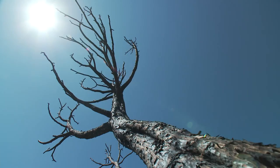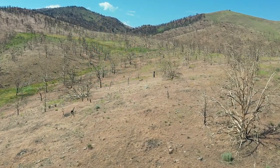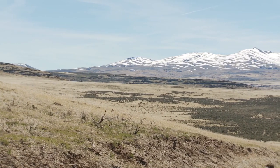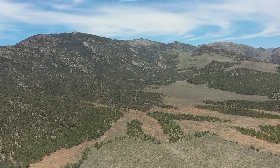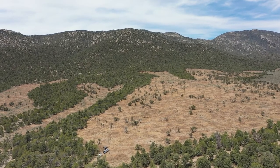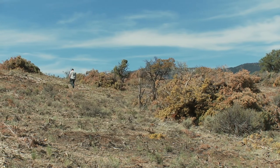I know there are people who argue that we're eliminating an ecosystem through pinion-juniper woodland treatment. But after an intense fire through that, what comes after? Cheatgrass. And it's a vicious cycle once that gets going — it's really difficult to try to restore back after cheatgrass becomes established. So we need to avoid that at all costs. We'll monitor pretty intensively for at least 10 years on a three-year interval, continue to look for efficiencies, work with strong partners that have the same objectives, and always make forward progress. Not doing something isn't really an option.